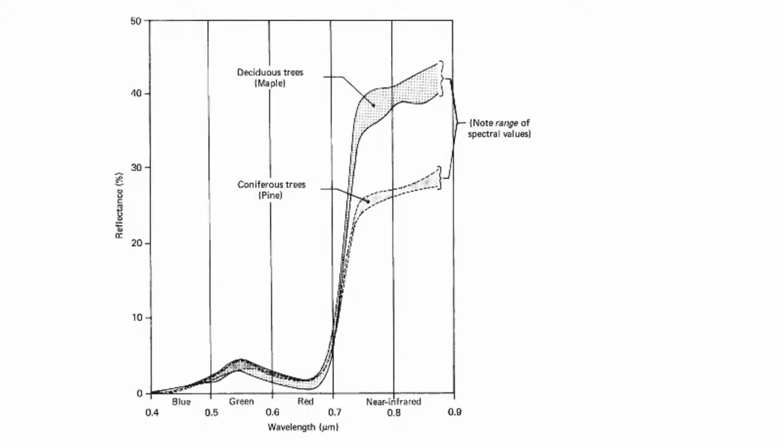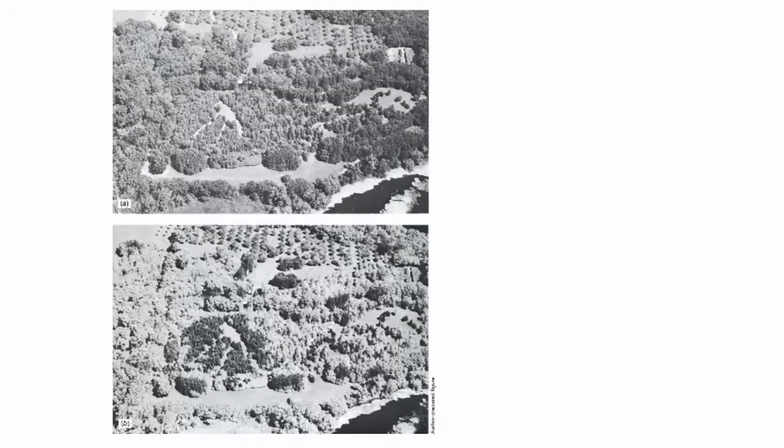Different targets respond differently, and so you can use this to look at things and find interesting and cool stuff, like how pine trees and maple trees have different reflectances at different wavelengths, particularly in the near infrared, because cell structure and the amount of water contained vary, and it causes a uniquely different signature. So when you look with infrared, you can literally see where the pine trees are versus where the other trees are.